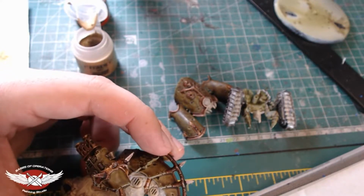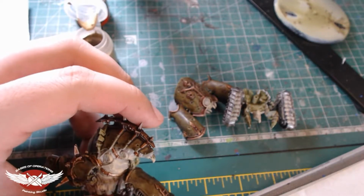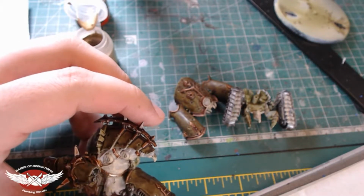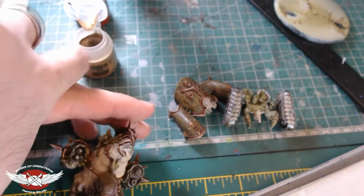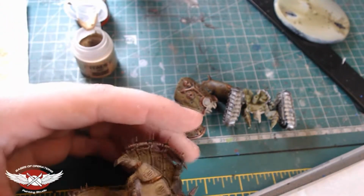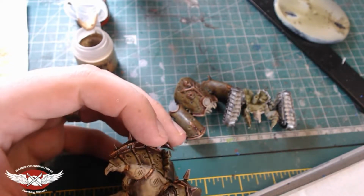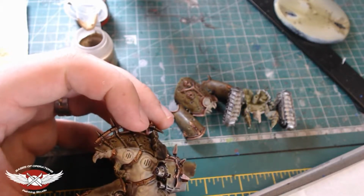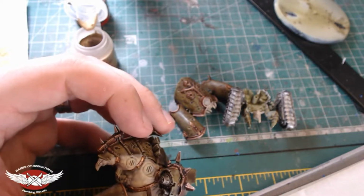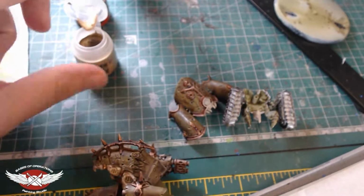It's not like you're really trying to grab anybody's attention looking at the banding around the belly of this beast. So we're just ever so gently brushing a little bit over the top. Nothing crazy. In fact, it's so little you hardly see it. But without it, it probably would look a little bit bare. So we're just going to add a little bit there.